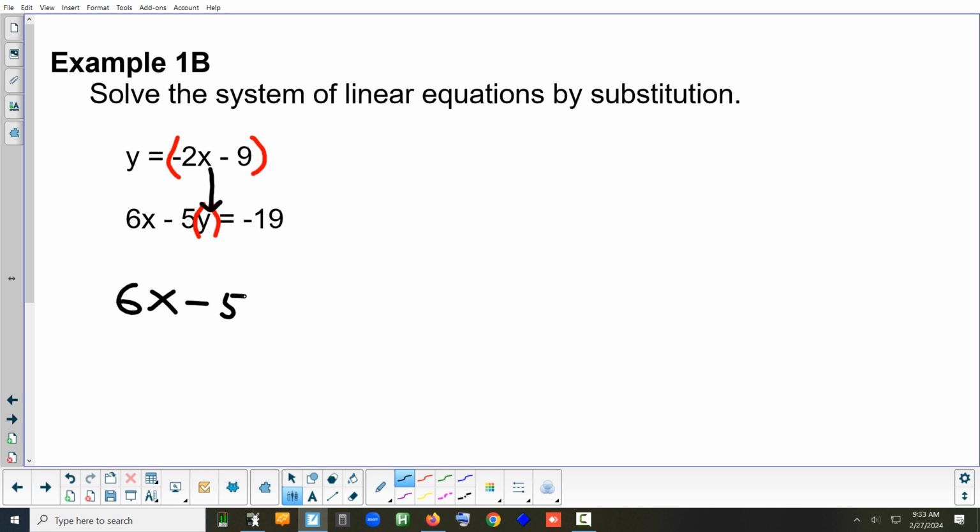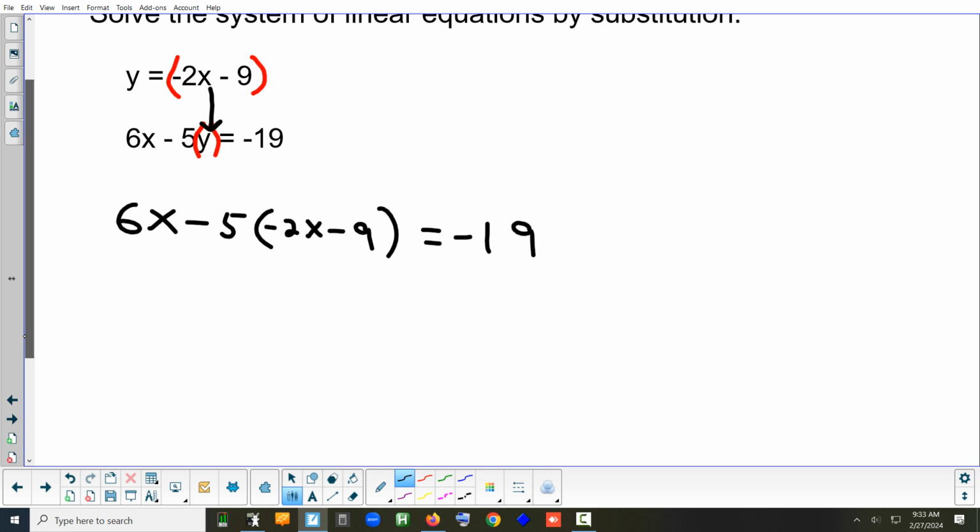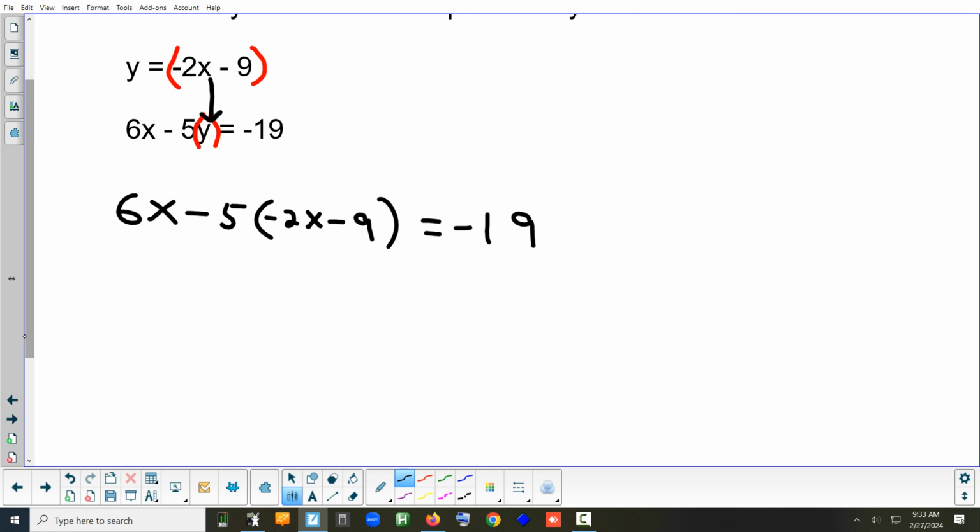The y is not going to stay as y. So let's just leave a little bit of space. We're going to fill in that in a minute. How about the equal sign? Stay. And negative 19? Stay. Okay, so everything stays the same except what they tell you for y. What do they tell me I can fill in for the y? Up top. Yeah. 2x minus 9. They tell me the y is negative 2x minus 9. So change the y to what they tell me. Negative 2x minus 9. And now we do it exactly like we did the last one.